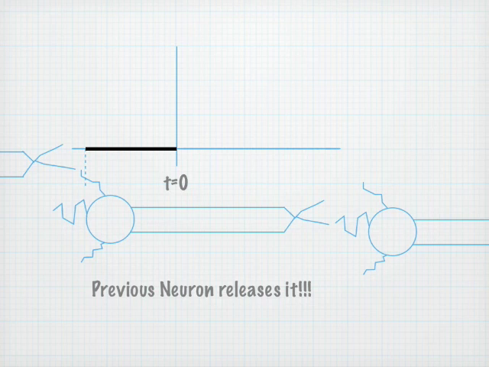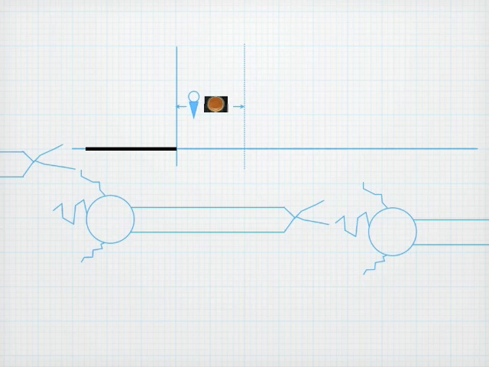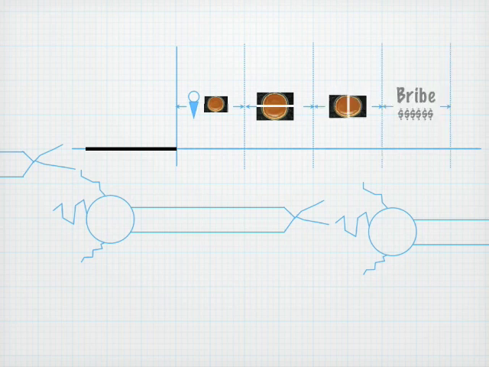Now my non-deterministic neuron is sitting here, and it can fire at any time non-deterministically from here, anywhere in here. So I'm going to say, if it fires in this interval, I'm going to go get the kids an ice cream cone and a pie. If the neuron fires in this interval, I am going to cut the pie in half horizontally. If it fires in this interval, I'm going to cut the pie in half vertically. If it fires in this interval, I'm going to bribe them. And if it hasn't fired yet, I'm going to reset it and start all over again, and just loop until it fires.